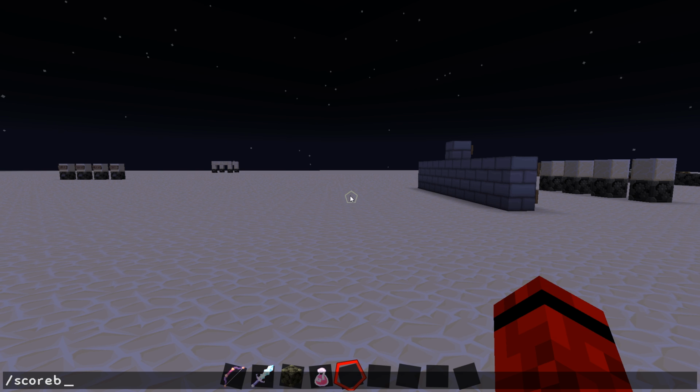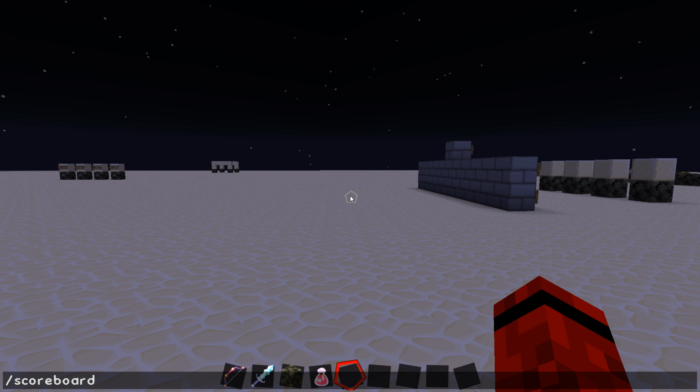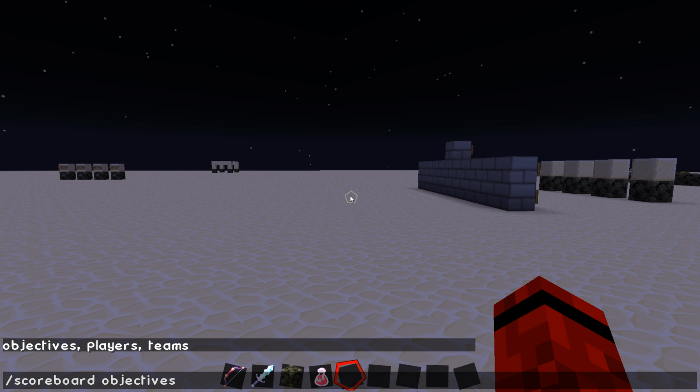Anyway, so first let's start basic. Scoreboard, I'm going to misspell that a lot. You can actually just type /sc and tab, it'll work. And then we have three things. Let's start with objectives, because that comes up first.